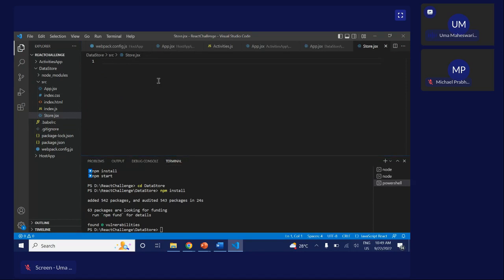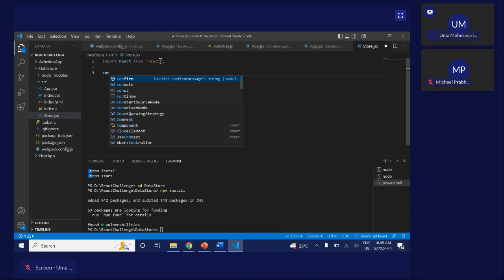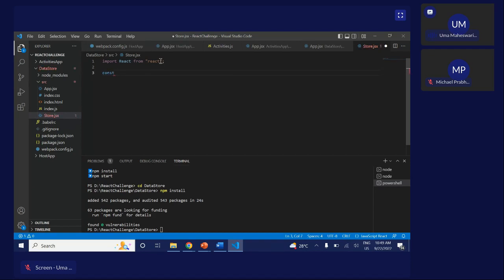So here I'm going to import React. And now I'm going to create the context variable. As I said, we are going to make use of React context, so the first step is to create a context variable. I'll define a constant with the name fitness context, and I'm using the create context method and pass some text. So say for example, I just define a local variable here.